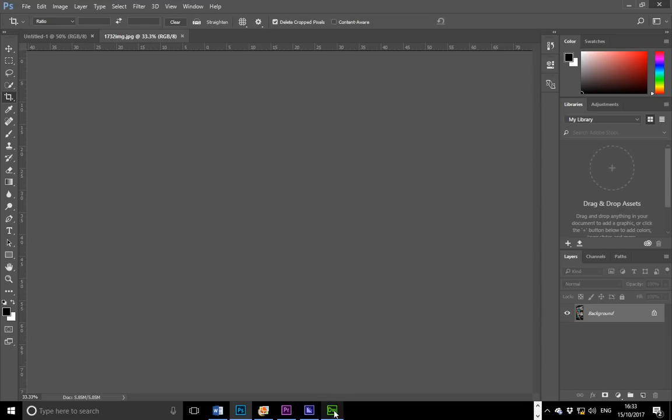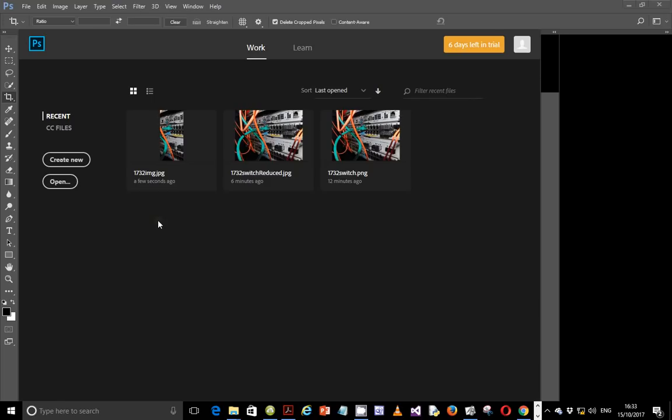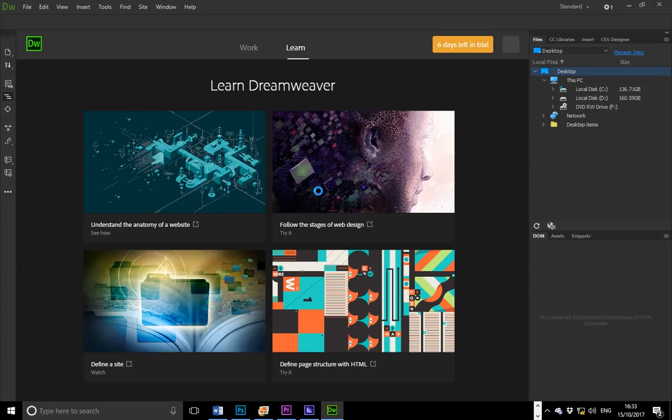Yeah, so Dreamweaver has loaded. So this is Photoshop. We're just working with it. Okay, just give me a moment, guys. I seem to be getting mixed up on which window I'm working with. Okay, this is Dreamweaver, and this is what we're going to use for our web authoring section.